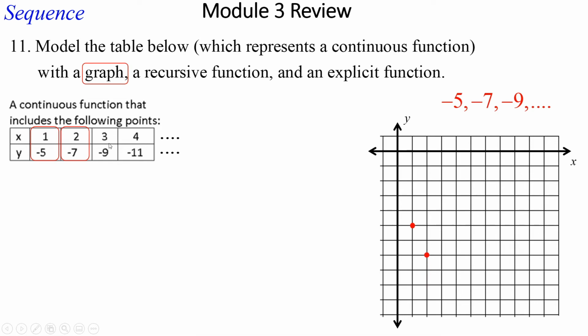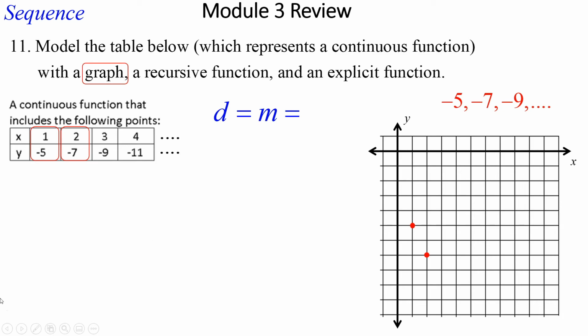Now I could keep plotting these points with this pattern and go from there, but again, they told me this is continuous and 2 points determine a line, so I could do my line right now. But before I do that, let's talk about what we see. I hope you guys remember that the common difference in a sequence is the same thing as the slope of the line. So the common difference, what's happening here? We're dropping by 2 every time. The common difference is -2.